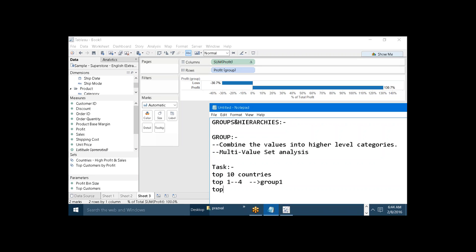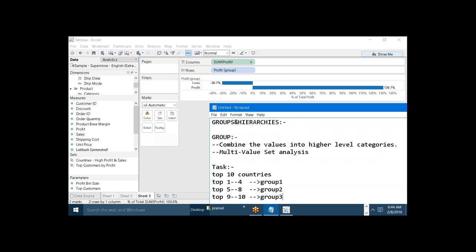In group 1, next top 5 to 8 in group 2, and top 9 to 10 in group 3, in the form of a map.